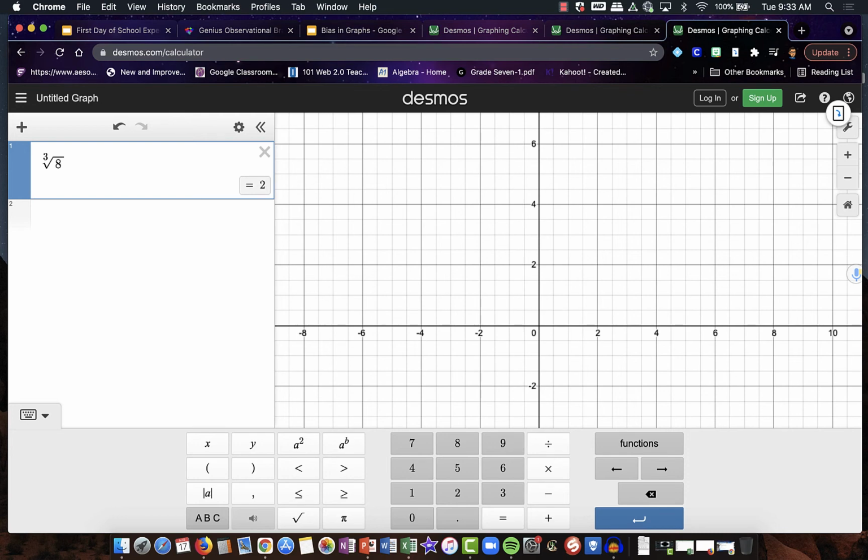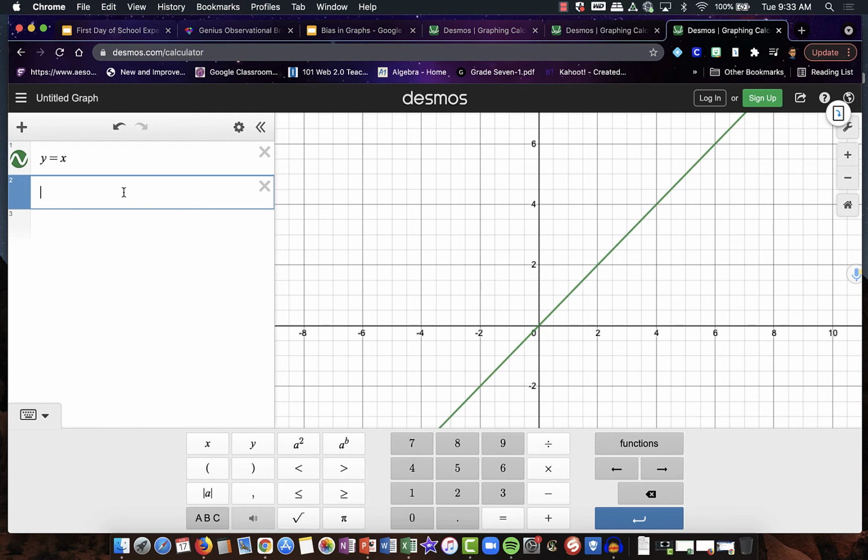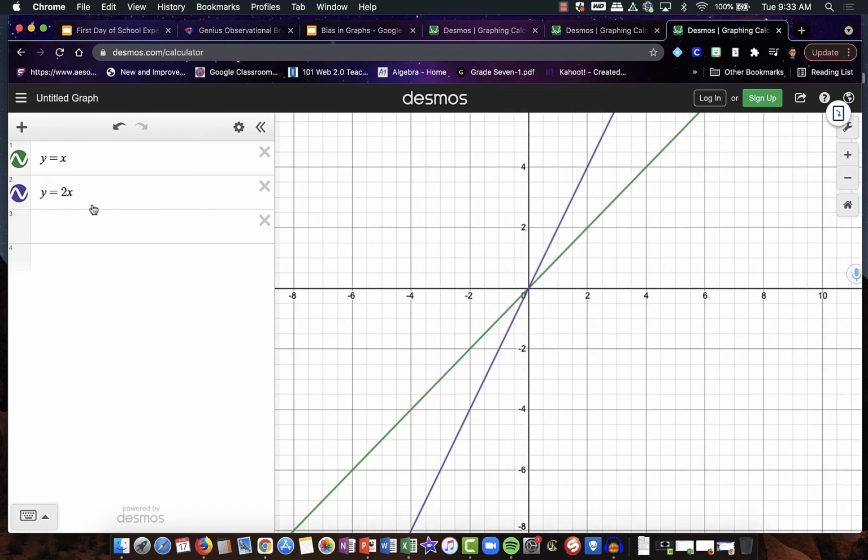All right, if you need to make one line disappear, or just in general, sometimes this is going to be more helpful if you have a bunch of lines. To make one line disappear, you just click on the little colored circle over on the side, or you can make them all disappear. That's especially helpful later in the year when you're trying to decide if 2 lines are in the same place. So like one line is on top of the other. If you turn on and off these lines, you'll be able to see it like changing color. And it will be in the same place.